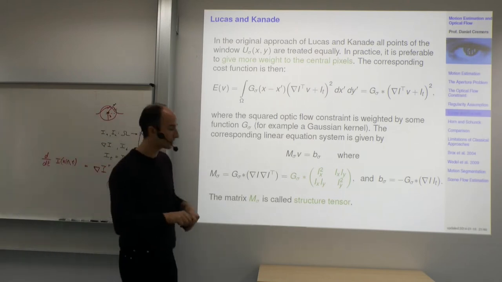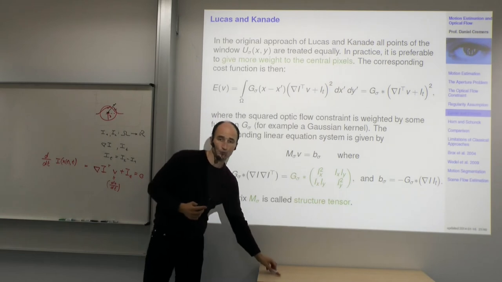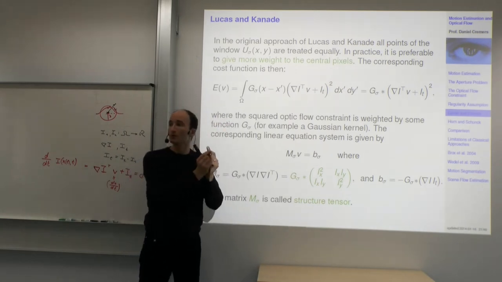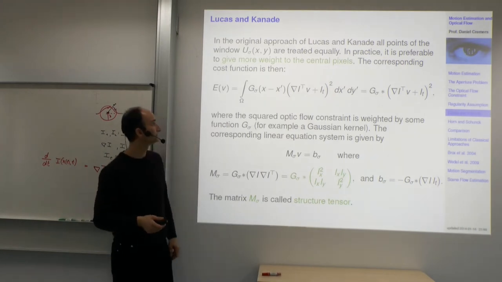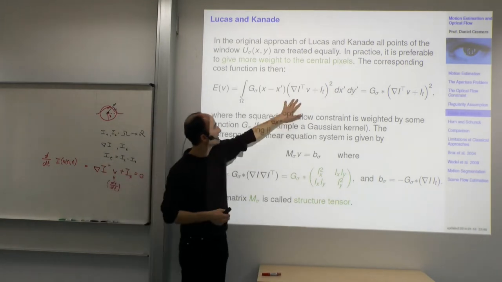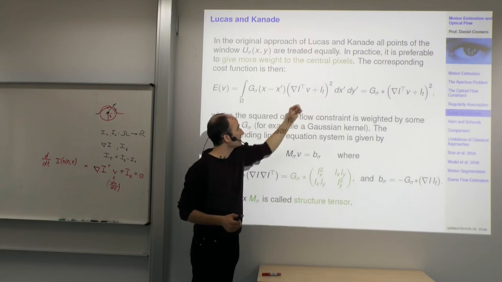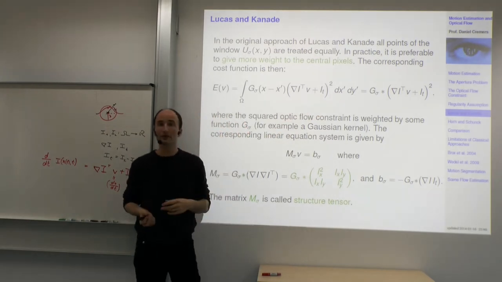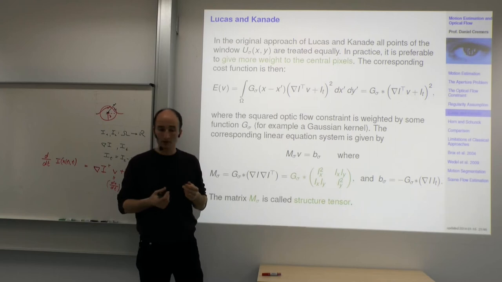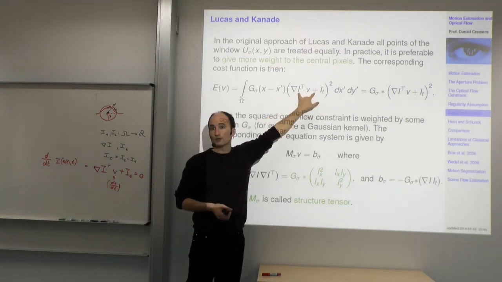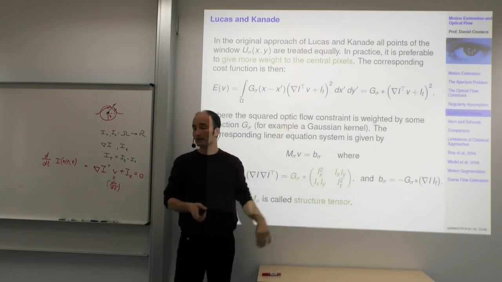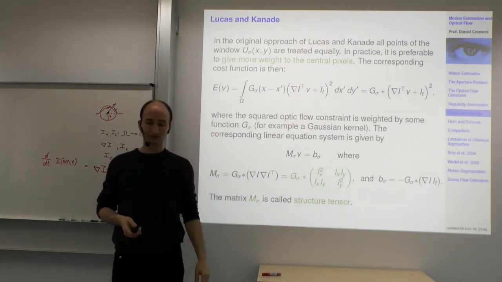That is the brightness conservation, and so we assume that points which move have the same brightness from one time step to the next. And that leads to this expression has to be zero. In practice, of course, for various reasons, for noise, for intensity fluctuations, it's typically never exactly zero, and so we minimize it in a least squares fashion.